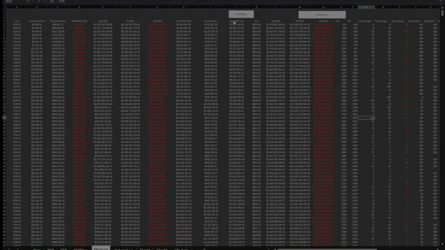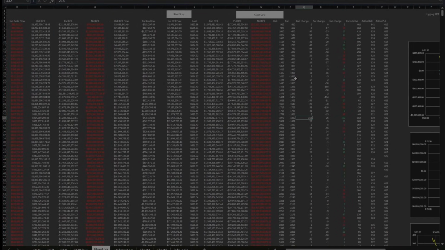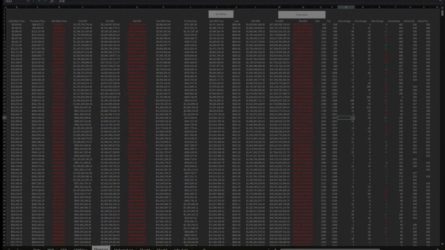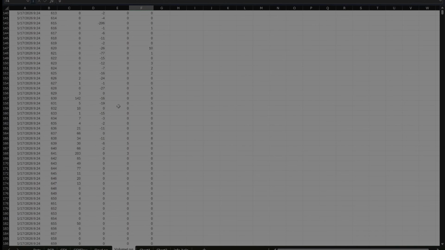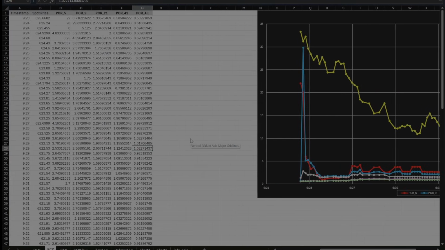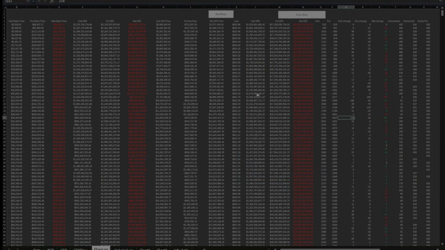And if I didn't say it, you do have a start and stop button right here, and then the clear data button right here, and that will clear all of this data. This clear data button will clear the data from this flow log sheet. It will also clear everything from the volume log sheet right here. And then we have the PCR sheet, which is the put call ratio, and it will clear all of this data from the put call ratio. And once again, the start stop button starts the data logging for all 3 of these sheets.